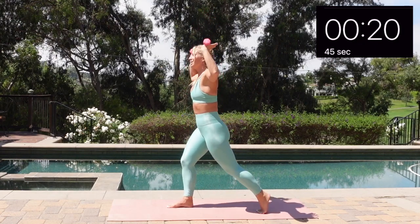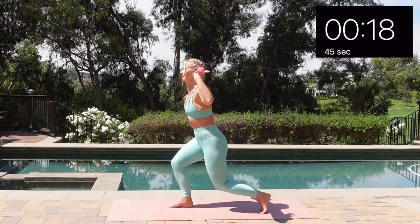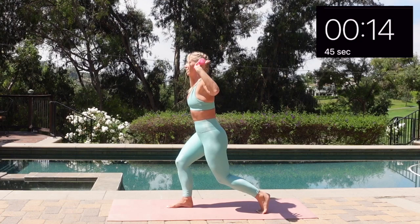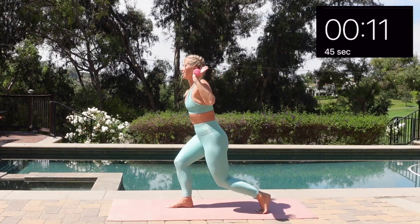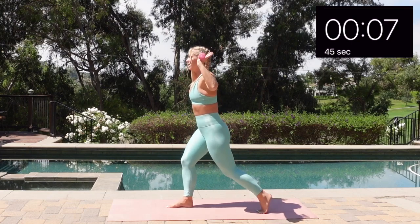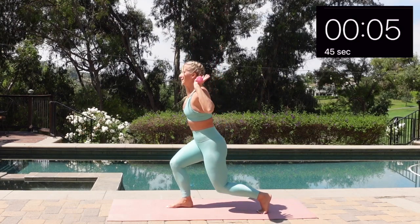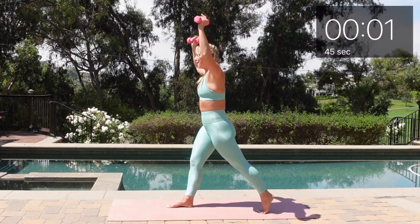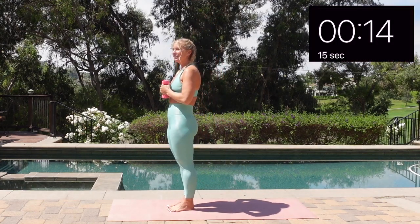Pulse, pulse, squeeze. Tuck your tail. Lift your heart. Keep your neck long. Pulse, pulse, press. 10 more seconds left. Down, down, up. Just for 3, 2, 1.